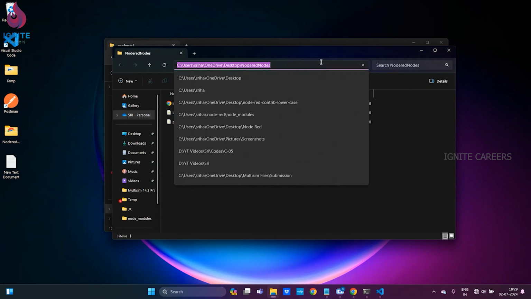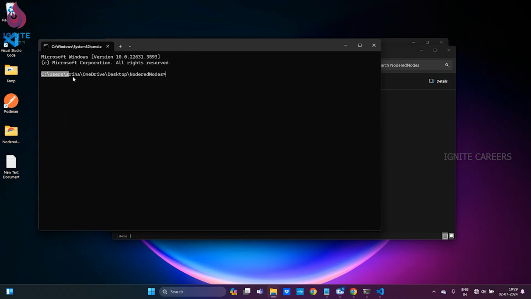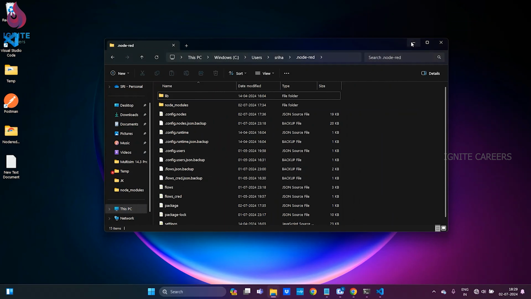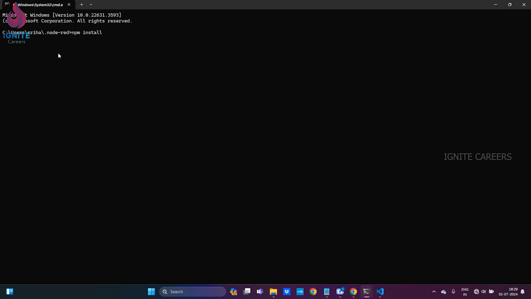If I open a prompt window here, I can get the location. I copied that, and I'm going to the prompt window I opened in the Node-RED location. I'm pasting that location after npm install. After pressing enter, we can see that it added one package in 427 milliseconds.